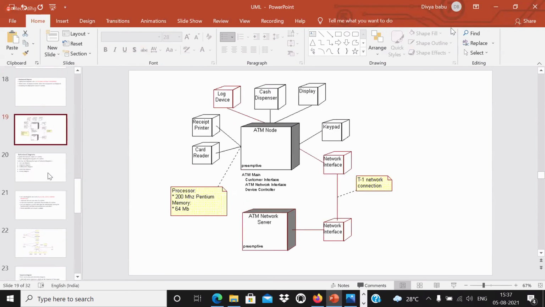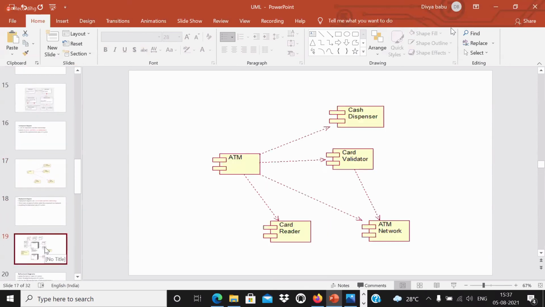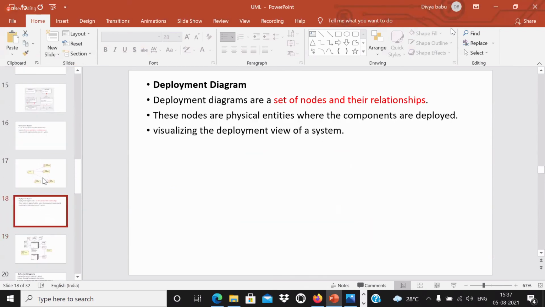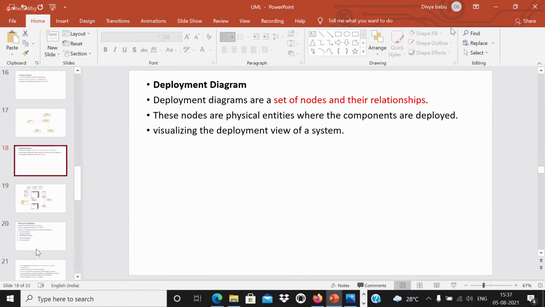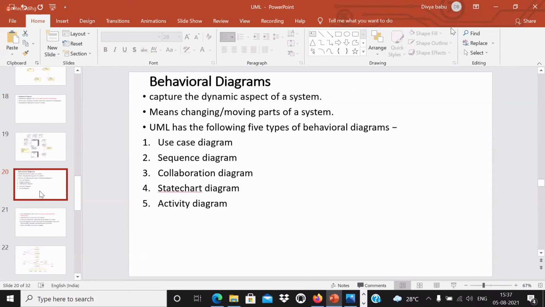The component diagram and deployment diagram are very simple and need just 5 minutes, so I will finish those. Coming to the behavioral ones, sequence and collaboration, one more class is enough. Use case is already finished.